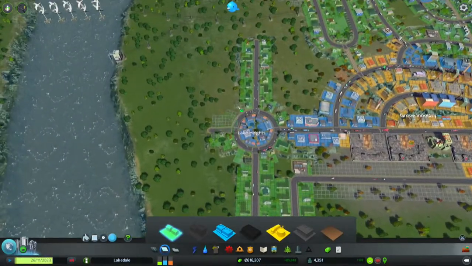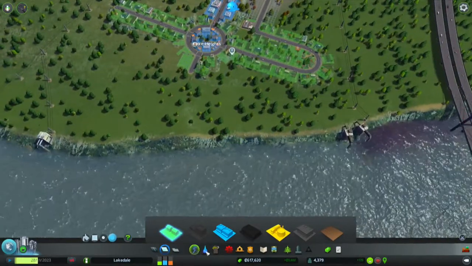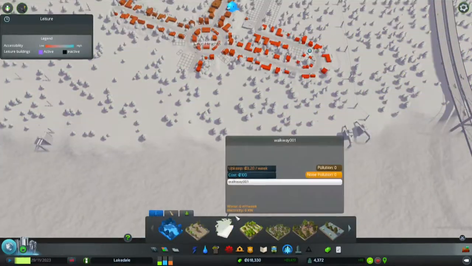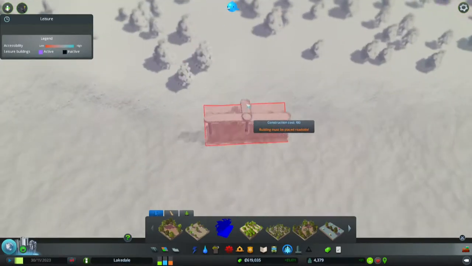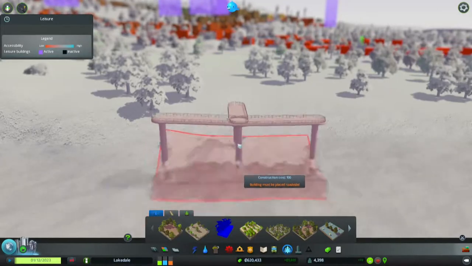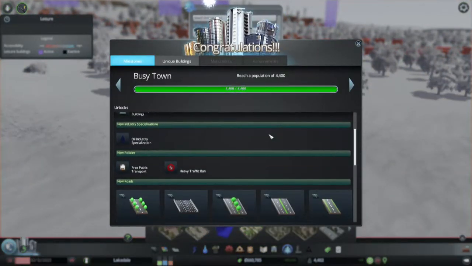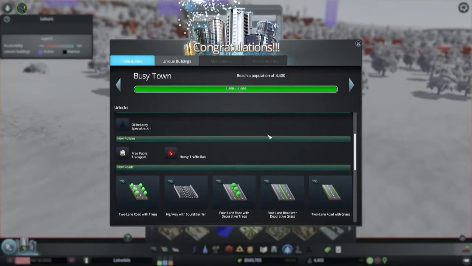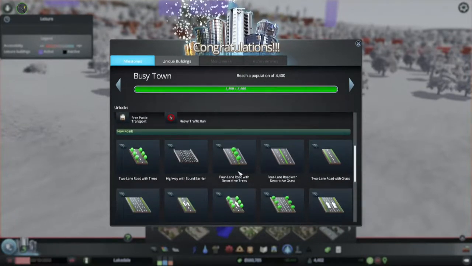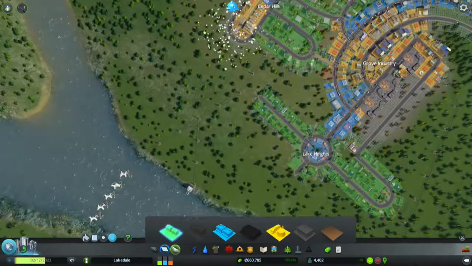I need to continue getting more residential. So, let's try and fill in this area here, right near the water. Which just reminds me, I'd really like to use this. I really want to. And yes, it does the wave thing as per usual. Can we get the nice waves? No. Oh. Alright. We can do oil industries now, which is great. That's what I've been waiting for. And nice looking roads. Alright. This is great.